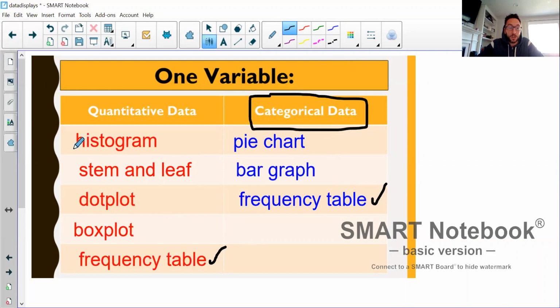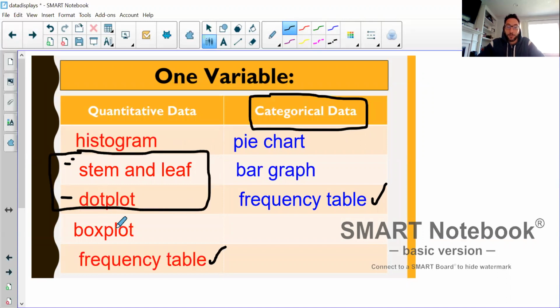So today in this video, we're going to start with the dot plot and then we're going to get into a stem and leaf plot. So that's our focus for now. Later on, worry about a box plot. And for our next in-person class, which for some of you is yesterday and for some of you is tomorrow, we'll work on the histograms.